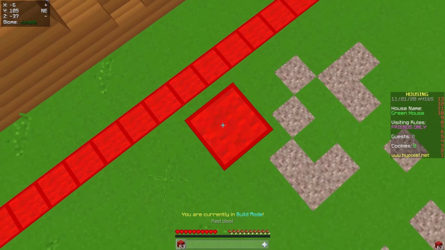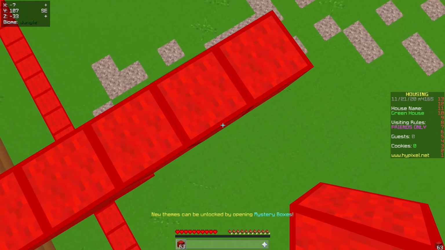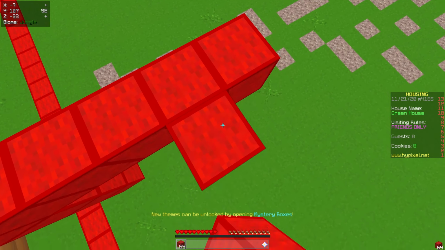Now, let's actually see how good at god bridging I really am, because, you know, we can see how good I am. Okay, let's moonwalk. Okay, you know what? That wasn't bad for our first try. All right, let's do this again. No, that wasn't bad either. Okay, that was pretty bad, not gonna lie.